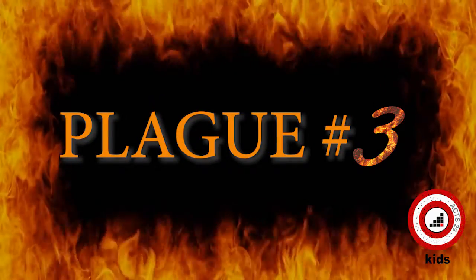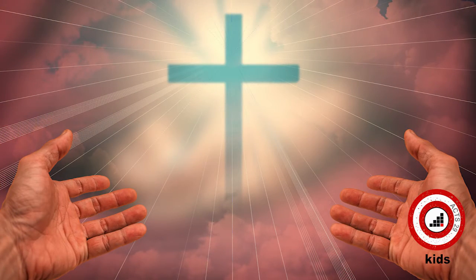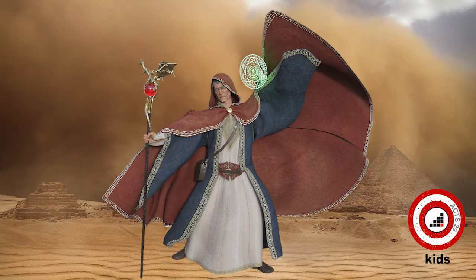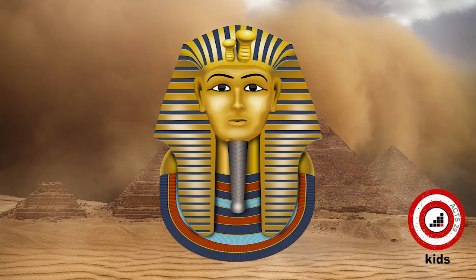The third plague. God then said to Moses, "Tell Aaron to strike the ground with his stick. The dust will change into lice all over the land of Egypt." Aaron struck the ground with his stick, and all the dust in Egypt turned into lice, which covered the people and the animals. The magicians tried to emulate Aaron's miracle, but this time they failed. The magicians went to Pharaoh and said, "This is God's doing." Pharaoh did not believe them.